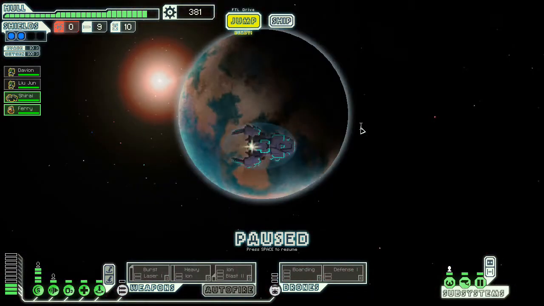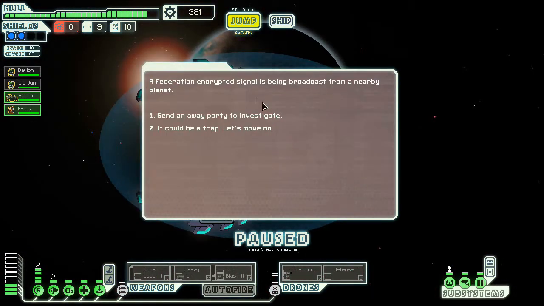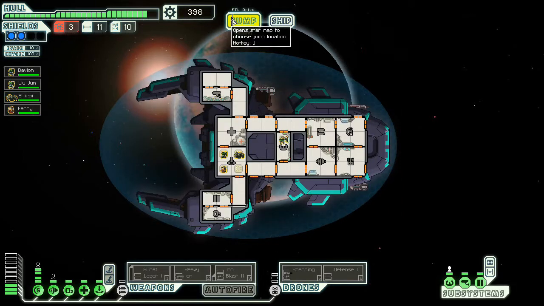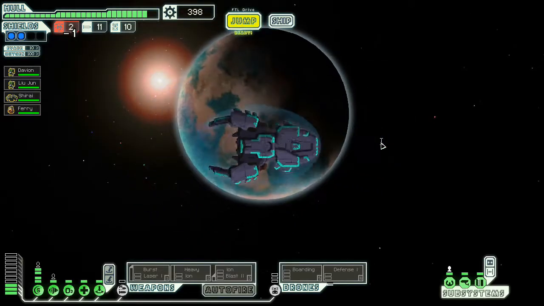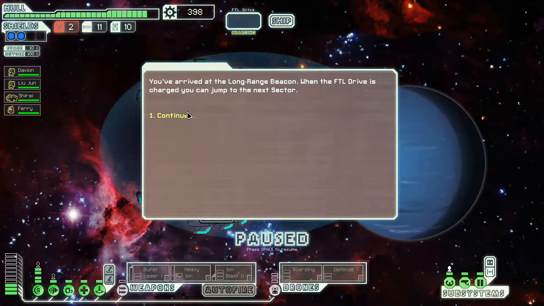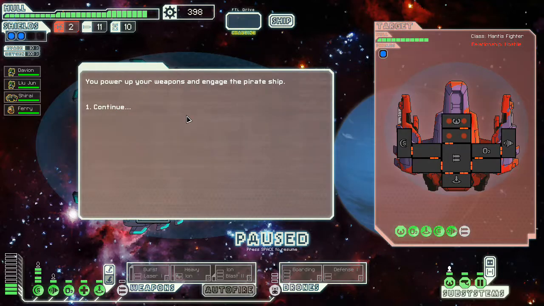And I'm several jumps ahead of the rebels right now, so... Send away party to investigate. Got 3 fuel, 2 missiles, 17 scrap, so that gave me fuel for a couple more jumps, at least. And let's aid the civilian ship from this pirate.